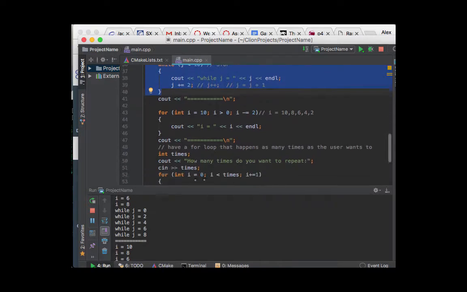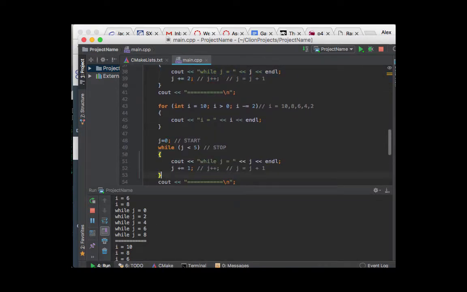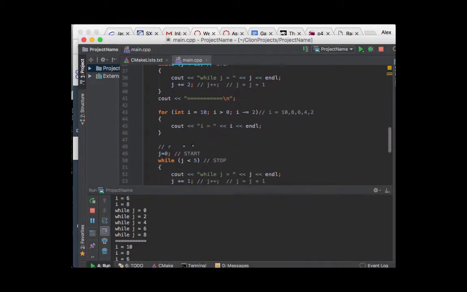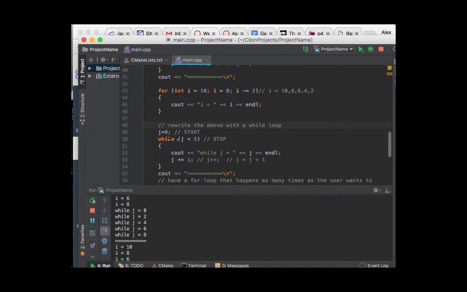Alright, next one. I'm going to show you this one too, but you pretty much get the idea already. So I'm going to rewrite the above. I have to type this again. Okay, so you tell me, where does j start? Okay, j is 10.